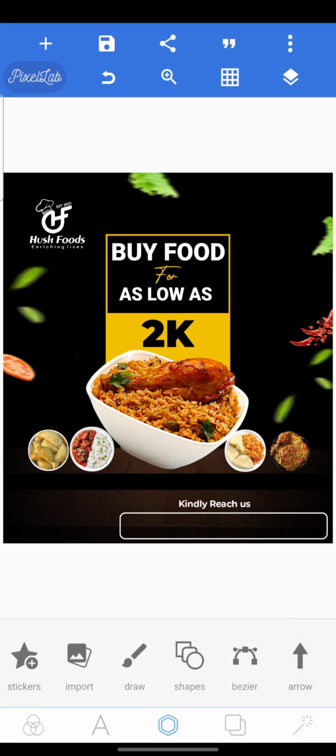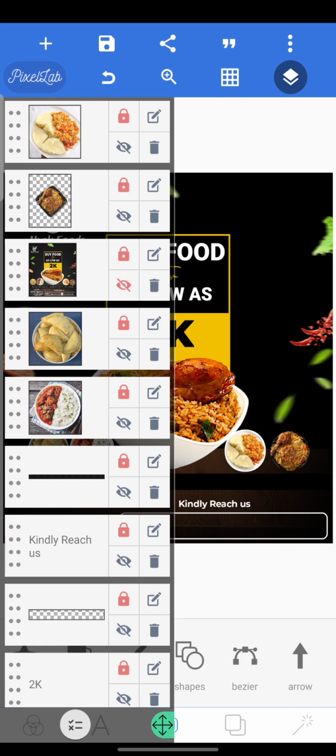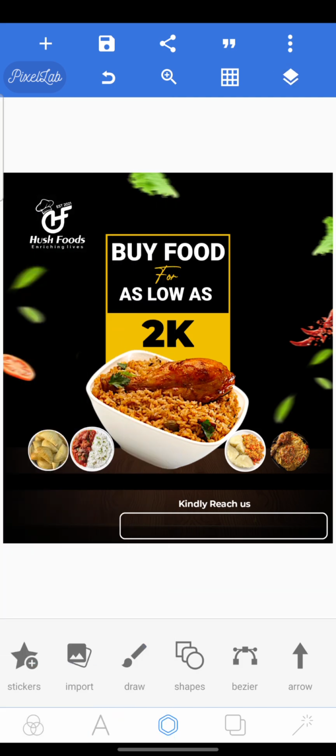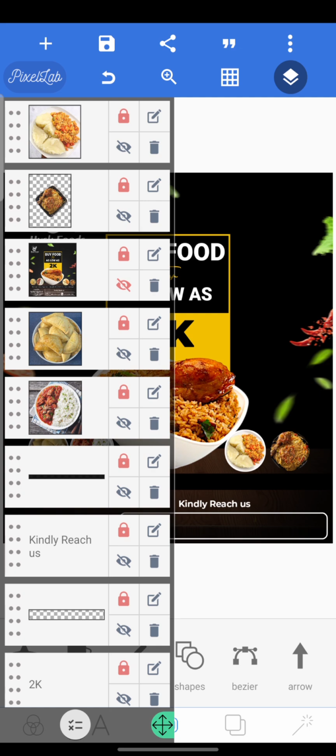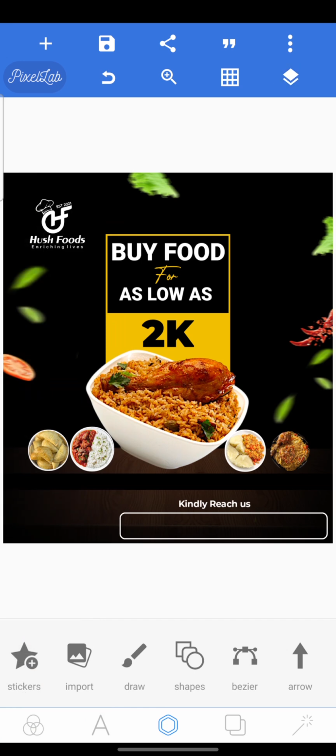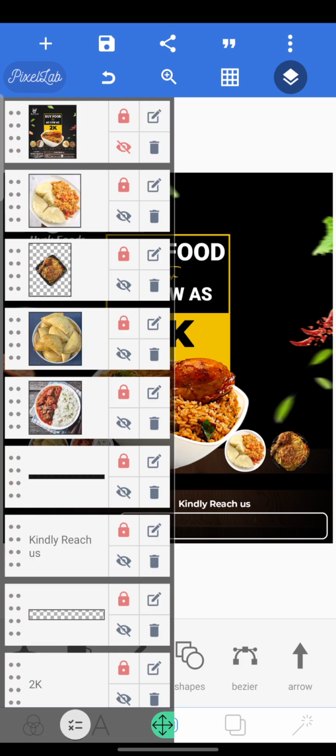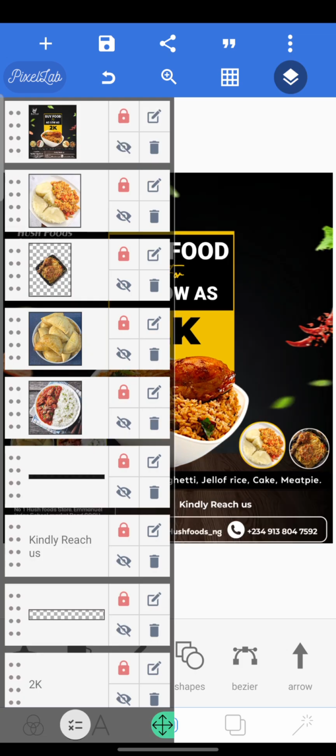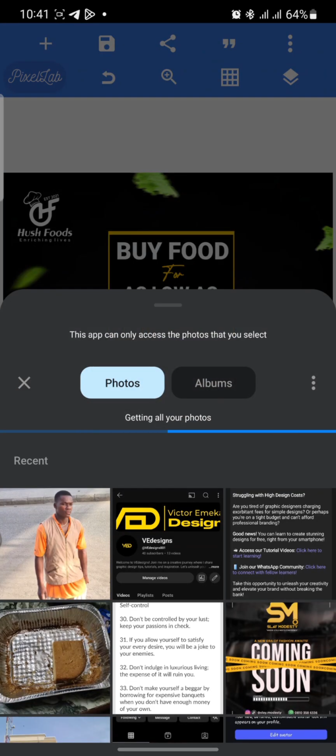Trust me, if you're trying to design something like this from scratch, you won't just design it in under 30 minutes. Even if you're designing it or trying to copy it, you're not going to get it under 30 minutes. It's going to be really difficult unless you've mastered it.